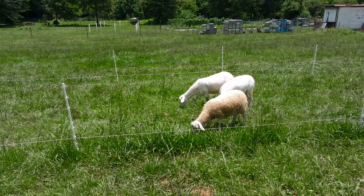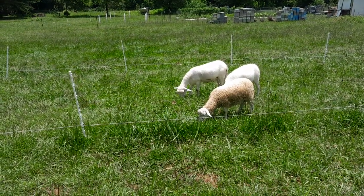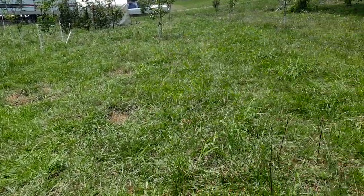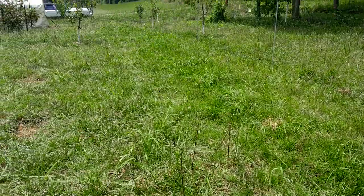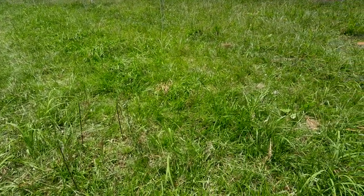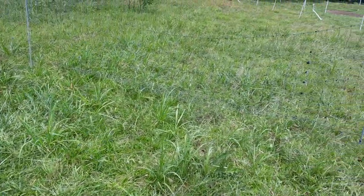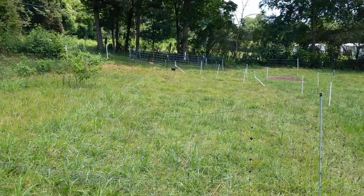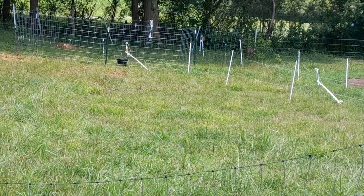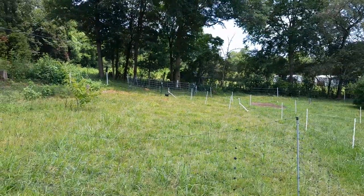It's coming in behind where the sheep just were and I moved the sheep down. The sheep were just here and as you can see I let them graze a little bit, leave a bit more along this end. The first day I had them out down there by the sheep fold, you can see they took pretty much all the dark green stuff, so I didn't want to make a pattern of that.